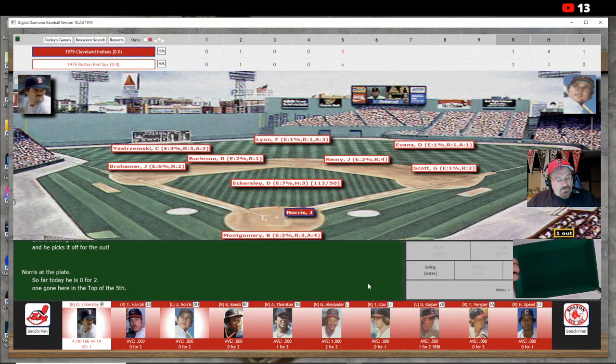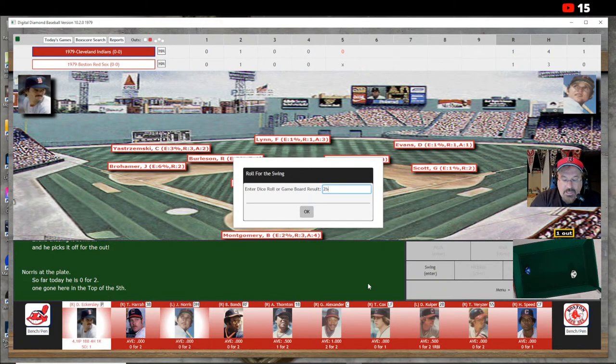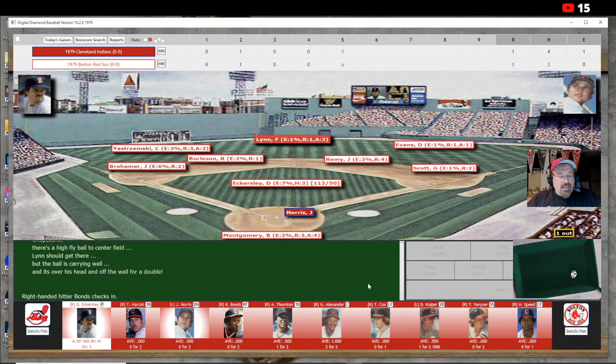I think my thing is crooked over here. All right, so now Norris is Jim Norris, and he's got a 295. So again, off the Eckersley card, Norris is a lefty, so a 295 on a lefty is... this one's hit deep in the right field. Evans going back in right field, and his power is... Oh, it's only a 2. But he did hit it deep, and an 11 in right field is going to drop in for a double, deep in right field. So Norris hits this one, Evans can't get it, and he will go into second, standing up with a double.